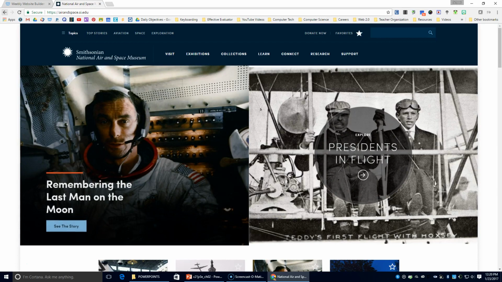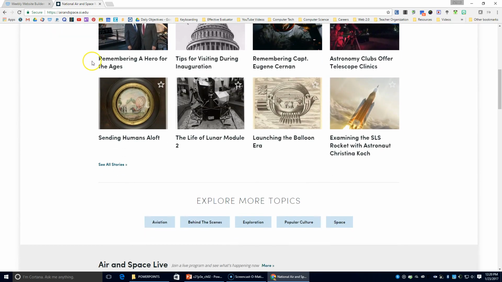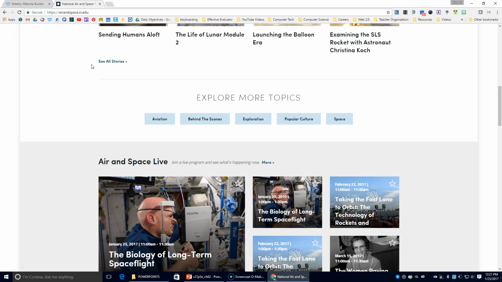Oh, there we go. So it should redirect us to the Air and Space. SI stands for Science and EDU is Educational in the address bar. The Smithsonian National Air and Space Museum welcome page should be displayed. Use the scroll bar and examine the welcome page. Click the close button on the browser to close Internet Explorer, or in our case, Google Chrome.